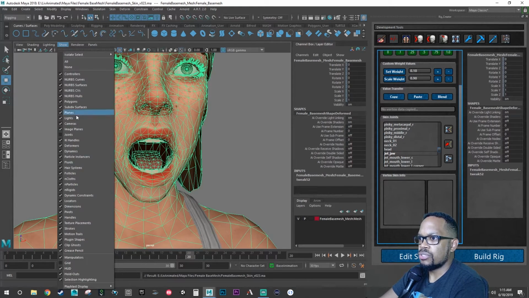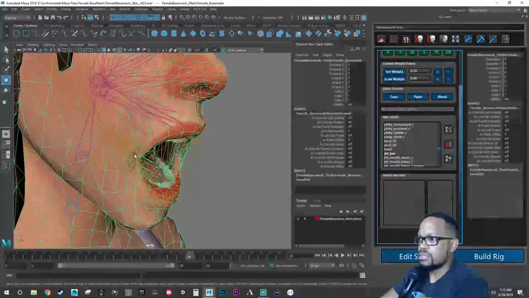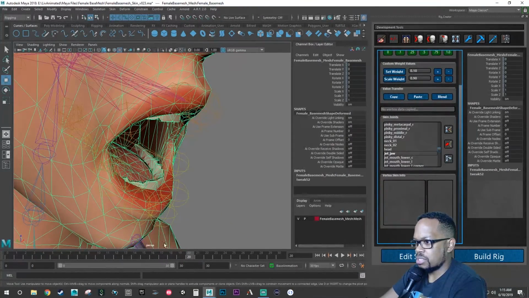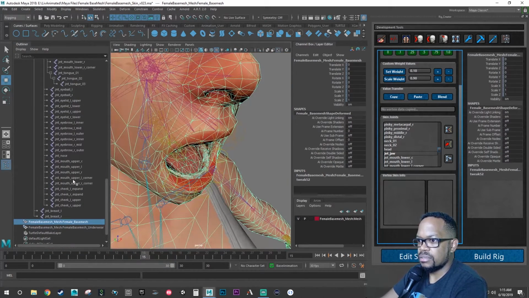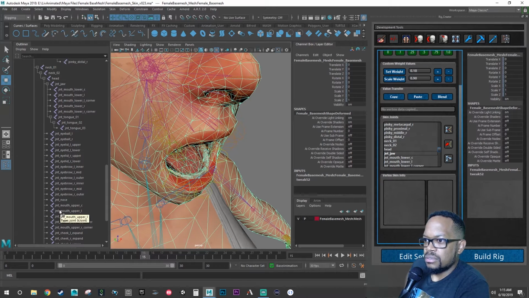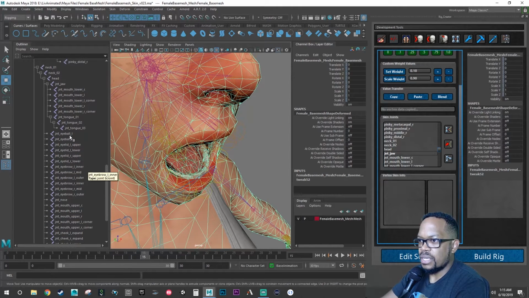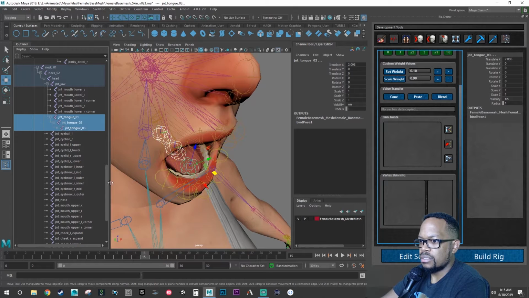We're going to show joints, and we are going to start setting some keys. So on frame 15, we go back to our outliner. We can see that we will have tongue 1 through 3.